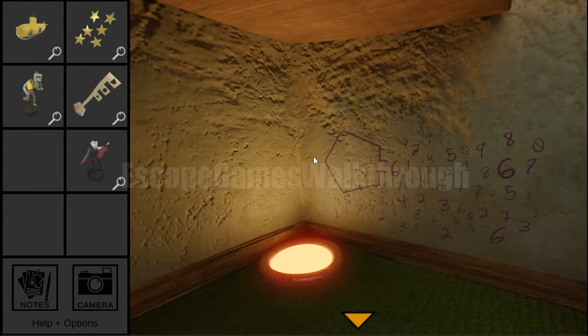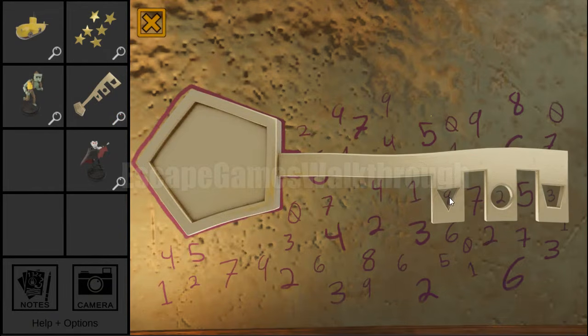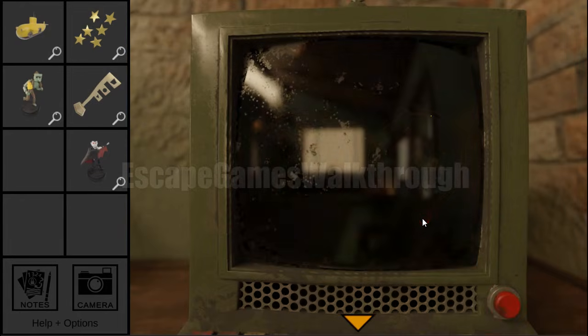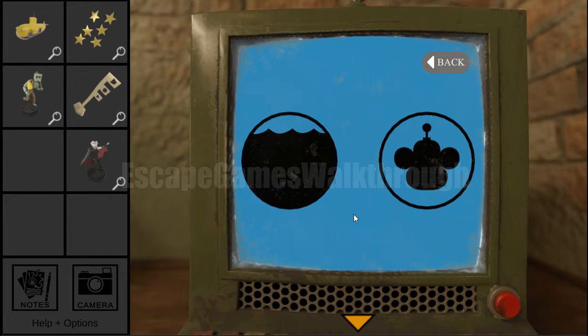So here's another place, and if we use the key here, we need to look at it like that, and so we can see triangle is 9, circle is 2, and square is 3. So 923 is the code for the first button here. We need to use the keyboard, type 923 and then push enter to sign in.